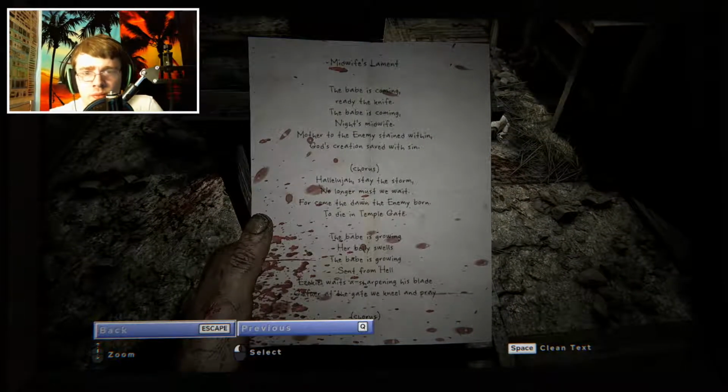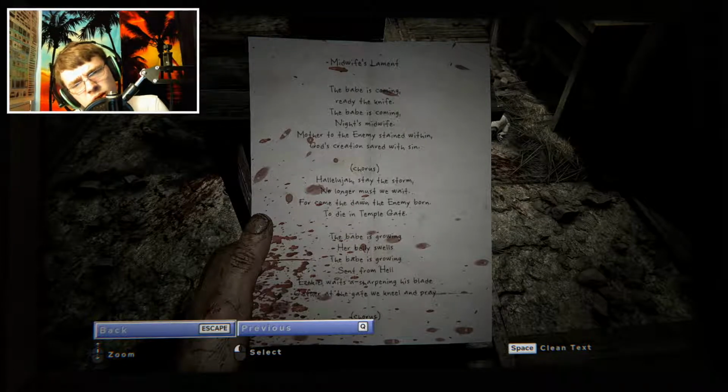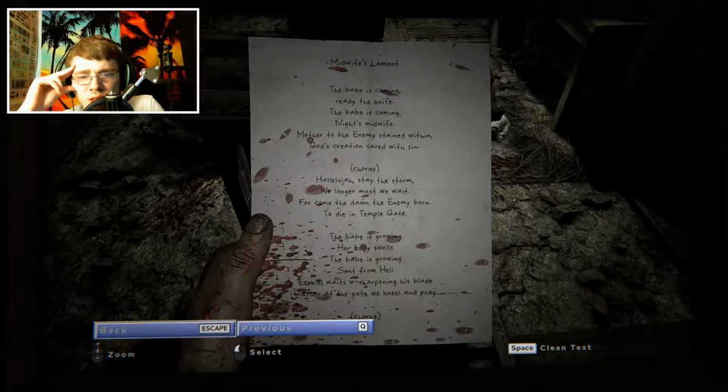Read this. The babe is coming, ready the knife. The babe is coming, knight's midwife. Mother to the enemy, stained within, God's creation saved with sin. Hallelujah, stay the storm, no longer must we wait. For come the dawn, the enemy born, to die in temple gate. The babe is growing, her baby swells. The babe is growing, sent from hell. Ezekiel wants a sharpening his blade. Gather at the gate, we kneel and pray.